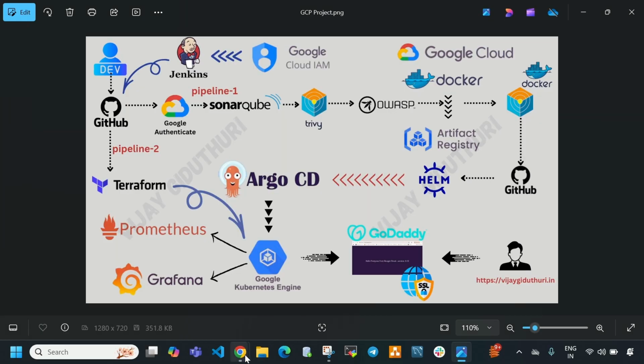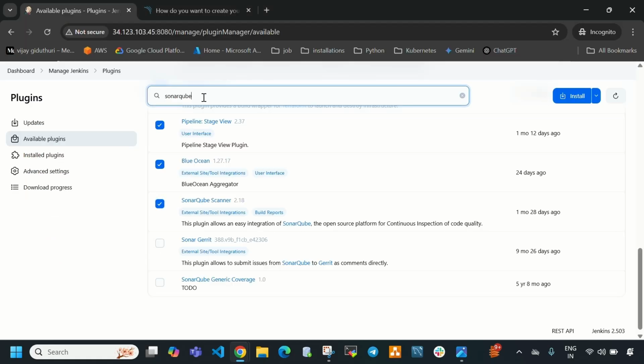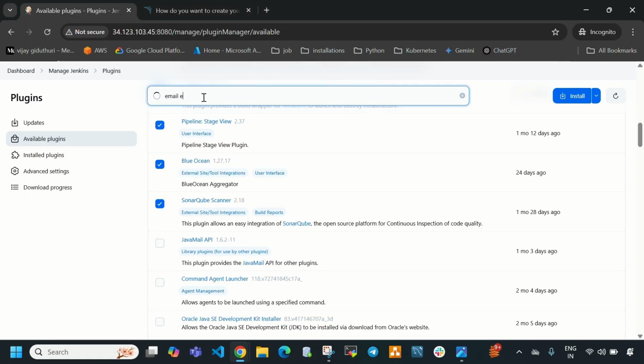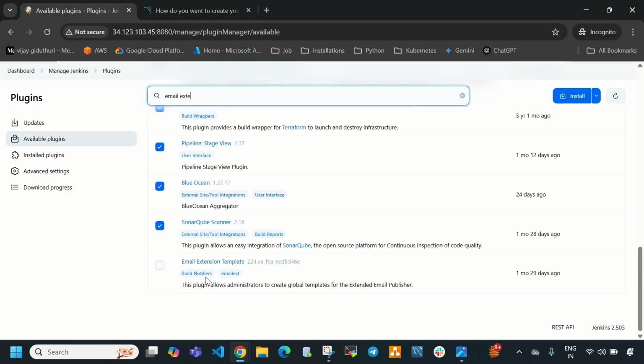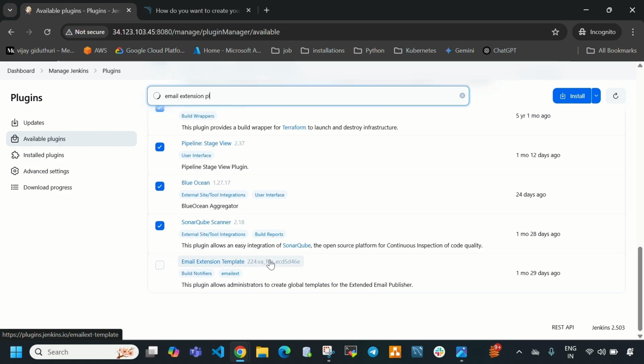you can directly install the email extension plugin and configure the email settings. Okay, in my previous project I have implemented that. So you can come here and search for the email extension plugin.